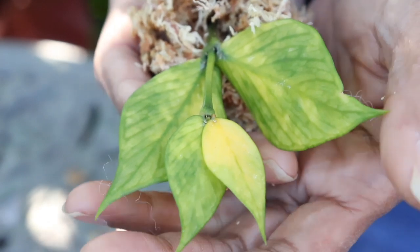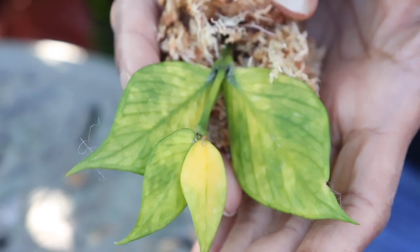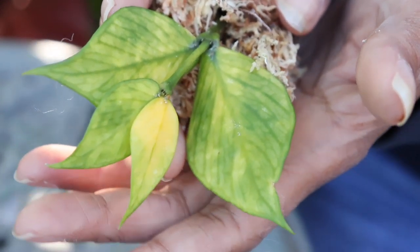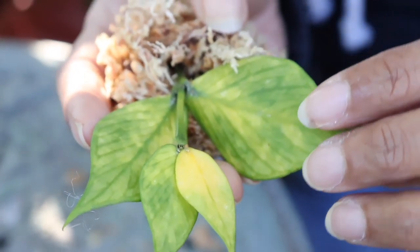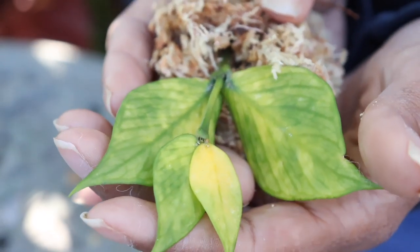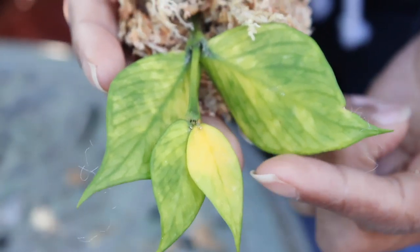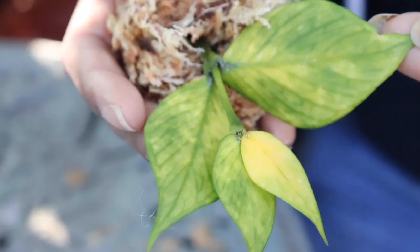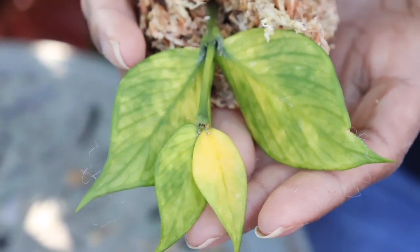But guys, regardless of what this is looking like, I do want to take a moment to just appreciate the Hoya Polyneura, because it is definitely worth a closer look. Look at the shape of the wonderful foliage. Look at that veining in there, definitely giving the effect of a fish tail or a mermaid's tail. And again, it is one of the most uniquely shaped leaves of Hoyas. And this is why it is so honored, so respected, and so wanted.